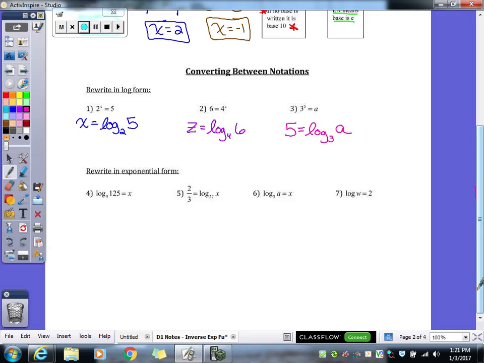So down here on the bottom, all we are doing is taking it from log form and you're going to practice putting it in exponential form. You're not evaluating anything. So I want you to just take a couple minutes, try these 4, see if you can put those in exponential form. Equals a. Now 7's tricky because you guys tend to forget. There's no base written, so what number is it? 10. So this would be 10 squared equals w. So there we go. That's going back and forth between our log form and our exponential form.